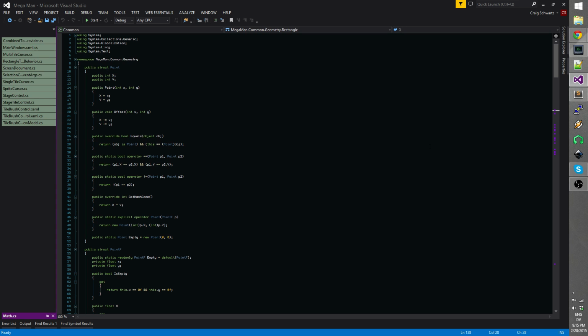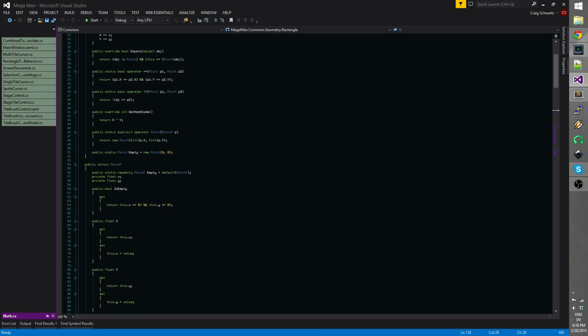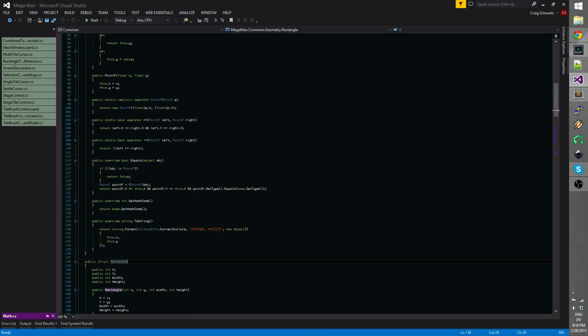I've got my own math file, because point, pointf, rectangle, and rectangleF exist in .NET, but only in their DLLs for like WinForms and Windows graphics and WPF stuff, which is really strange because there's perfectly valid places outside of UI that you would use them, and I'm working with multiple text. Like I've got the engines in WinForms and the editors in WPF, so obviously I can't use any of .NET's built-in math like point and rectangle implementations. So I literally went into the .NET Reflector back when it was free and reversed their own classes and just copied and pasted them into my own namespace so that I could use them everywhere. And that's what this file is. This is their own code, literally.